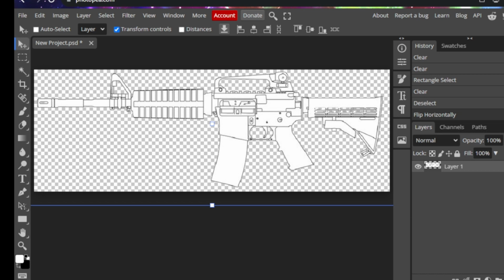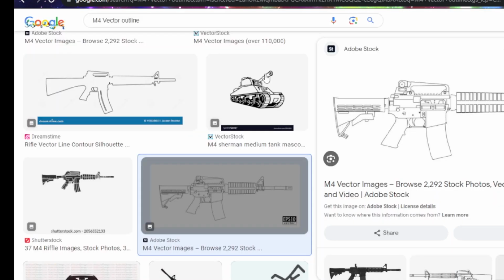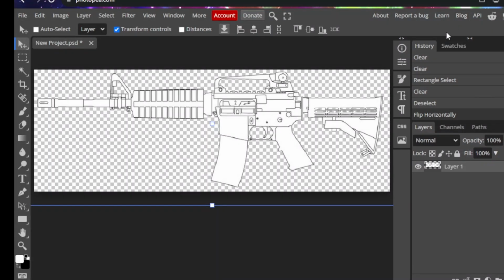Okay, so I was actually able to not really make it, but I was tweaking it. Let me show you. Okay, so I got the image from here, then I had to actually tweak it so it actually looked good.